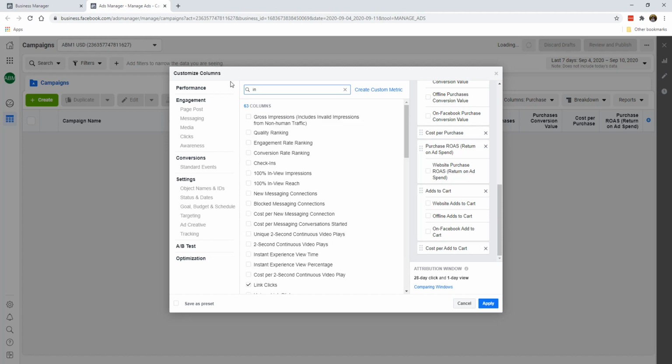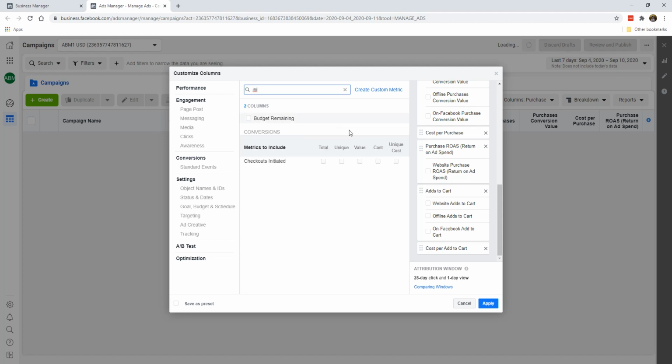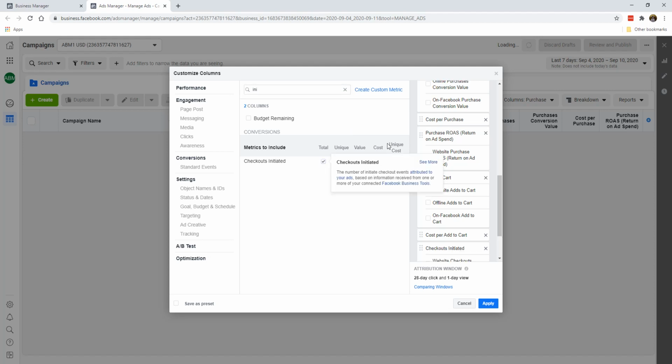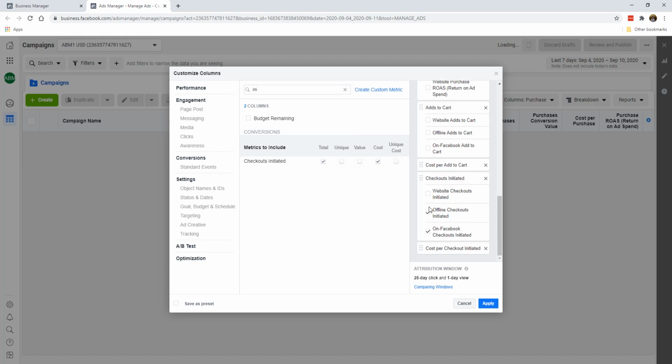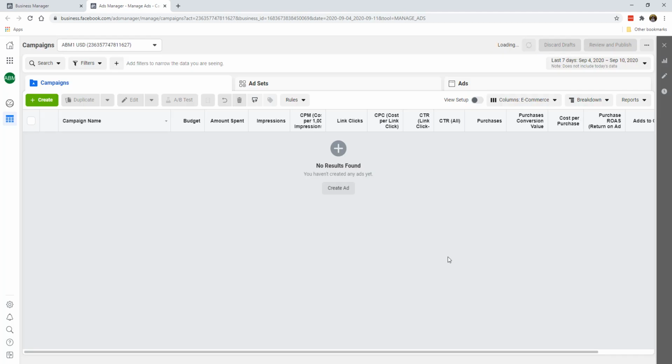Some people might even use a different term called initiate checkout, or IC. Checkouts initiated could be another term that you're using as well, but this depends on the platform that you are using. So with that said, you can put add to cart here and click on save as preset, and I'm just going to call it e-commerce. These are some of the metrics that you will normally be looking at when you're doing purchase conversion value, or if you're running e-commerce, you will want to add on the add to cart. So you can have a look at how many people are adding to cart, how many people are actually making the final purchases. You'll be able to track and decide from there.